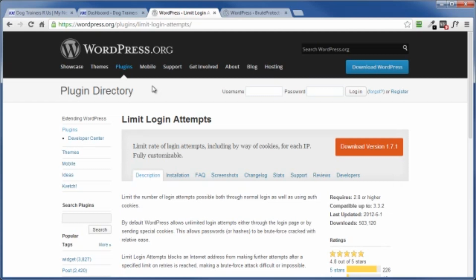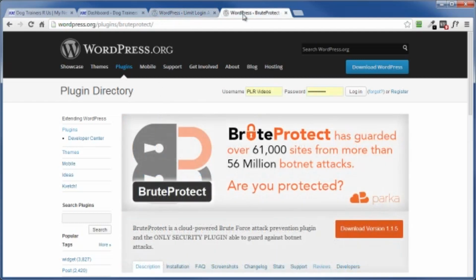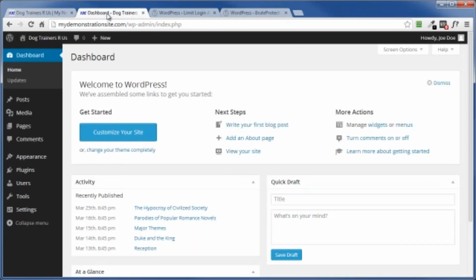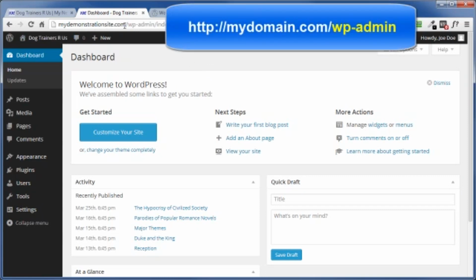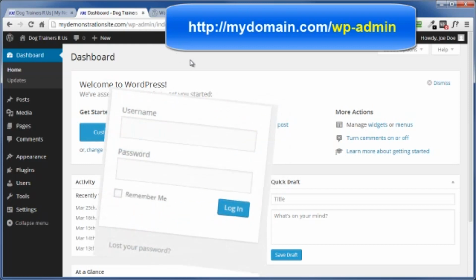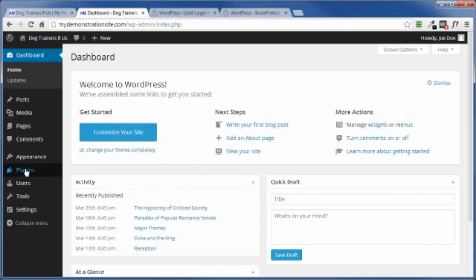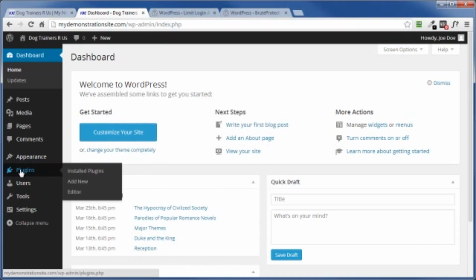Now, what I found to be a quick, easy, and free solution to all these problems is another free plugin called Brute Protect. Let's go ahead and log into our WordPress admin area and install and configure this plugin. Now, I've already logged into my admin area, but if you've not or never have before, go ahead and put in the URL to your WordPress site up here in the address bar of the browser, followed by a /wp-admin, hit the enter key on your keyboard, and then enter the login credentials that it asks for in the box that pops up next. Then come on over to the left sidebar of the main menu and hover over the plugins link, and then click on the add new link.